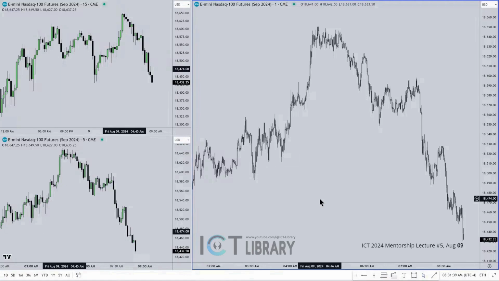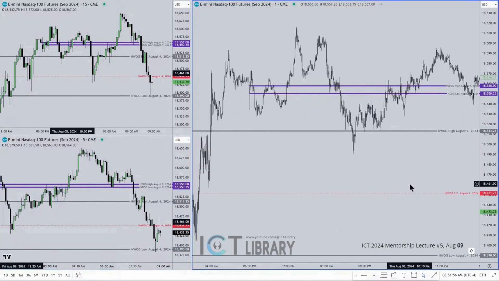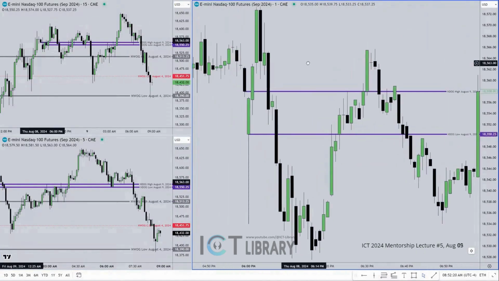Today, I want to talk initially about the Asian session. Since we're going to be talking about that time of day, we're going to see how to use this new day opening gap theory with that time of day. The session starting at 6 o'clock, okay? We're going to zoom in on this little area right here, all right?